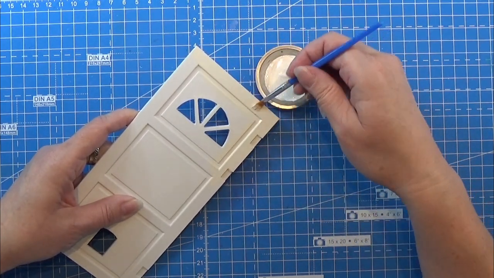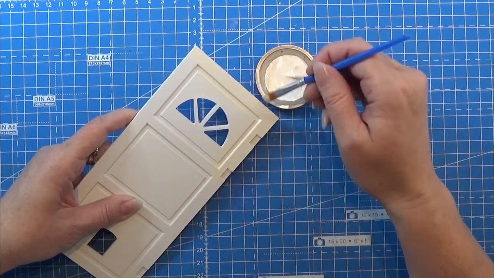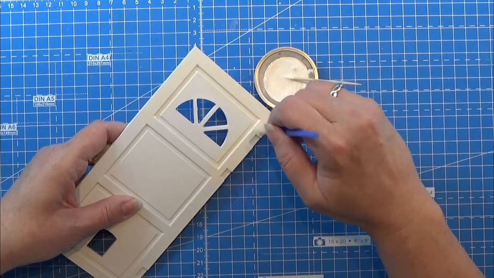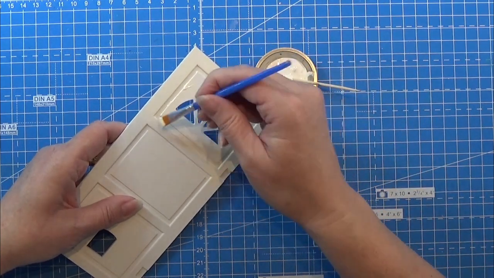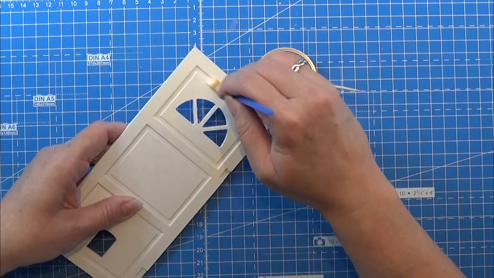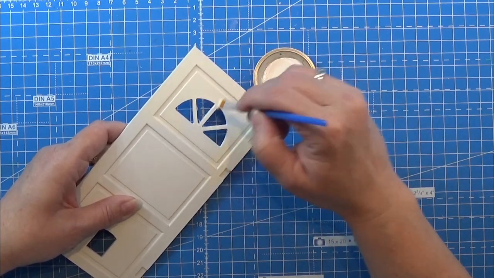I printed the cat door on my resin printer, as the parts are so tiny that it's getting better on the resin printer. But the door, the door frame, and everything else is printed on my FDM printer.